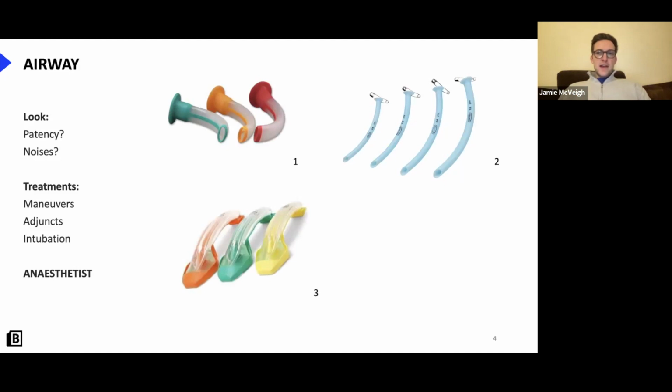And then if the airway is not patent, if it's partially obstructed or obstructed, you can use maneuvers. So head tilt, chin lift, or jaw thrust, or you can use airway adjuncts like this. So one is a Guedel, which just goes in the mouth. Two is a nasopharyngeal, which goes in the nose like a nasogastric tube, just goes down to the back of the throat, keeps the airway open. And three is an i-gel or an LMA, and that's a slightly more definitive airway. Okay, and then the one the anaesthetists use tends to be endotracheal tubes, which are more permanent.